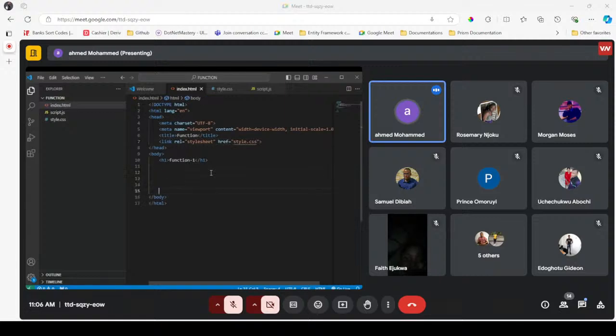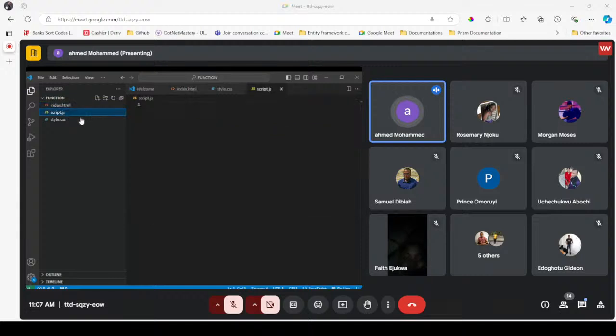Then I'll go down to the body, then connect to my script. I'll type script and connect to my JS. So SRC is what we use in linking the script. Press Control spacebar and connect to my script file. I'm done. Then I'll go to my JS file and just write a few functions.